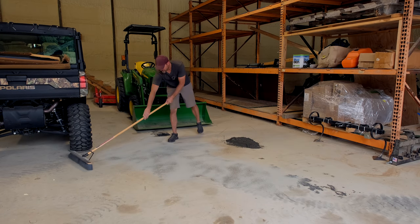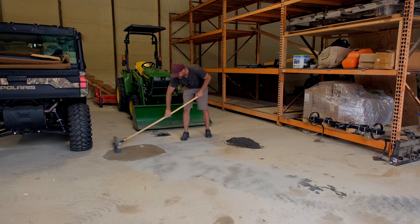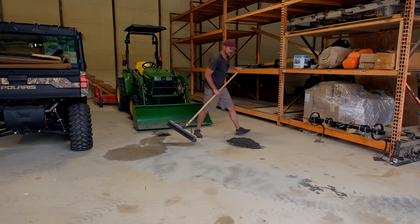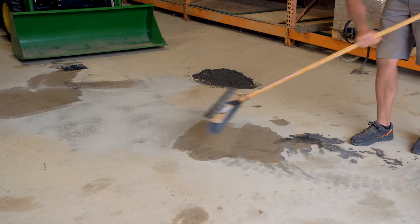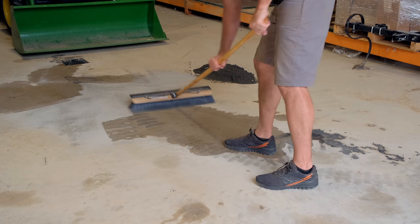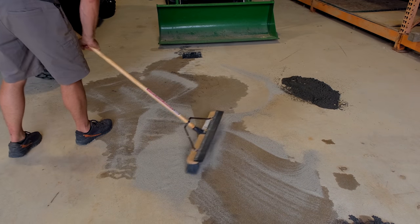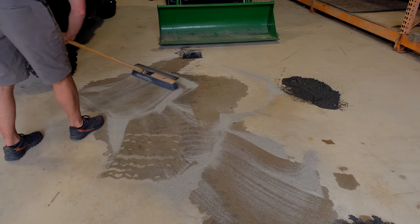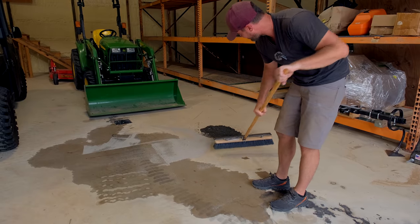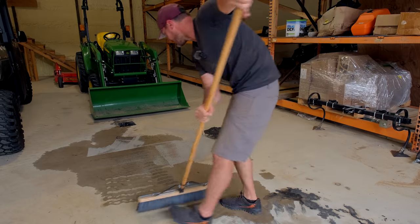All right. So this has been sitting on here for over an hour, our second layer. Oh yeah. Okay. Definitely dried it out. I mean, the staining is still there, of course. I don't really know a way around that, but it really seemed to suck it up. Cool. I don't know if it'll do anything or not. I was also worried about that stuff really getting stuck in here. Oh, really? Yeah, it doesn't. I mean, it's all come out pretty good.